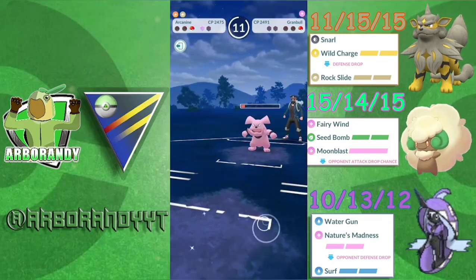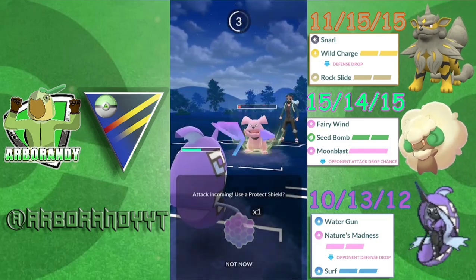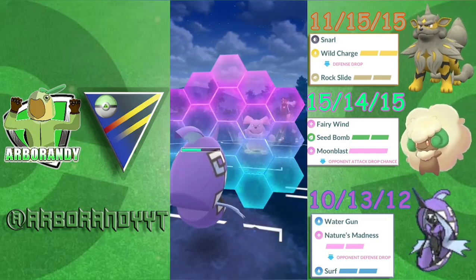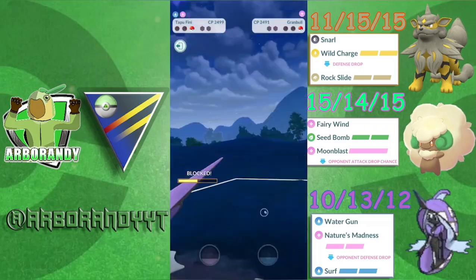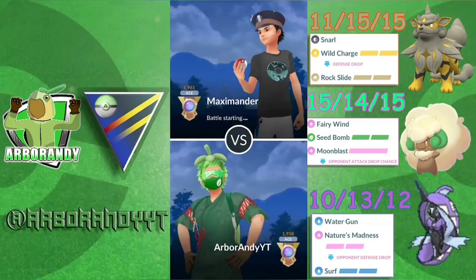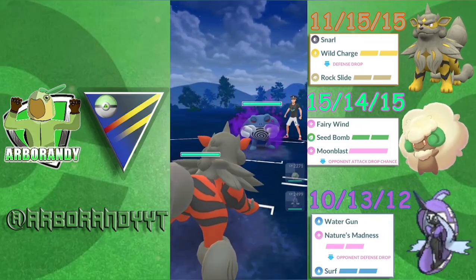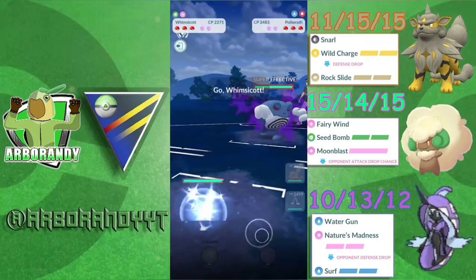Do we get there? We do not, but I don't think the Granbull's out of move either. We've still got a shield to shield up a potential Play Rough as well, but they actually go Resisted Crunch, get farmed down, and Tapu takes that win. So we're doing pretty good here. Like I said, it's a pretty solid 3-2 to 4-1 team, depending on alignment.